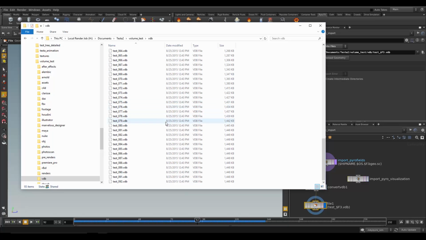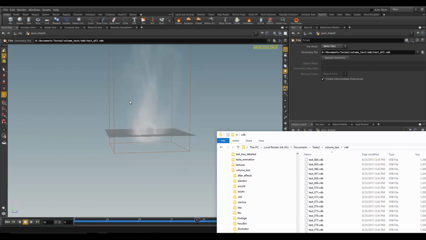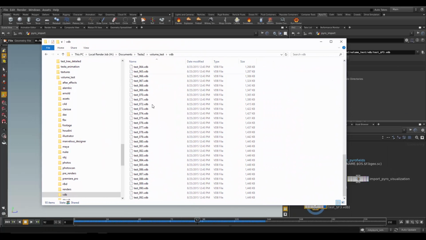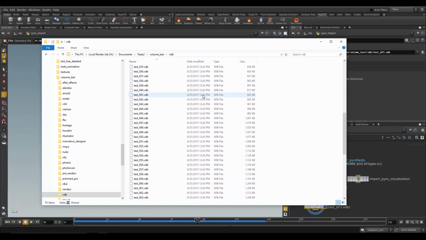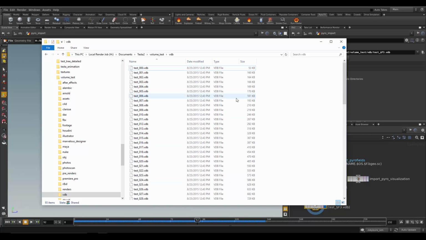One thing you'll notice right away, at least with the resolution of this default simulation, is that these VDBs aren't really that big, surprisingly. It's a very efficient, very strong format. It's the reason why DreamWorks uses it and created it, and why a lot of other people use it as well. It's a very efficient volumetric format, even when you have extremely complex simulations.